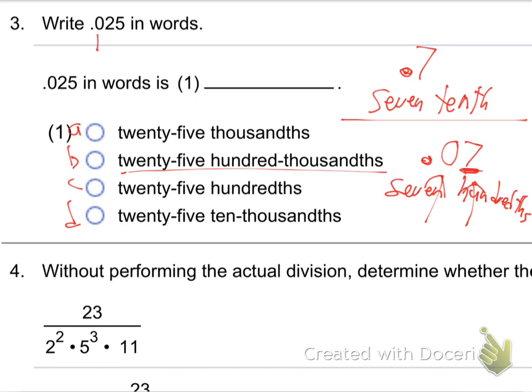So this is the what's place? Tenths. I write tenth. This is hundredths, and this is thousandths. So what's the answer? A. 25 thousandths, huh? You name it by the ending place, don't you? Name it by the ending place. 25 thousandths. Good there? Making sense? All right.